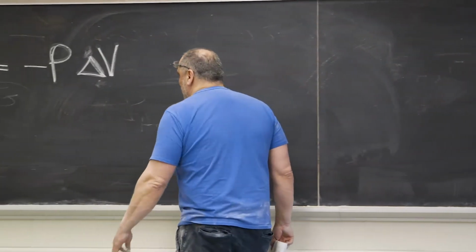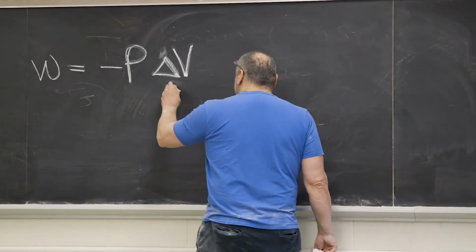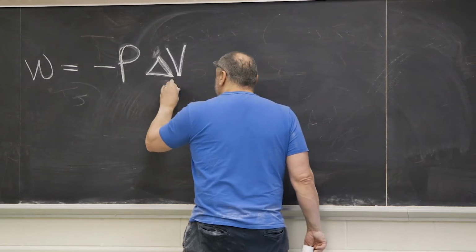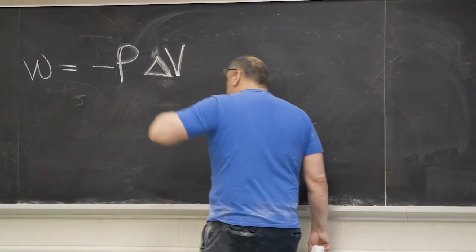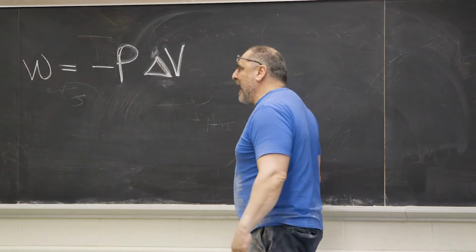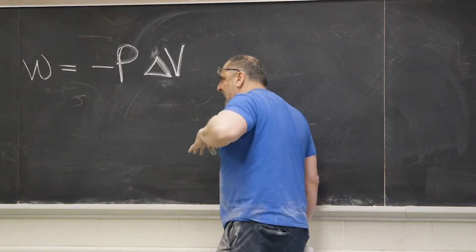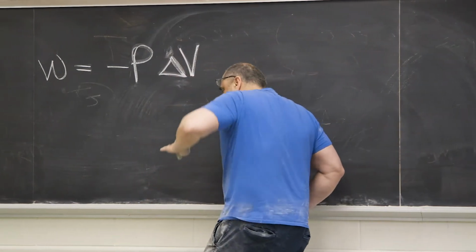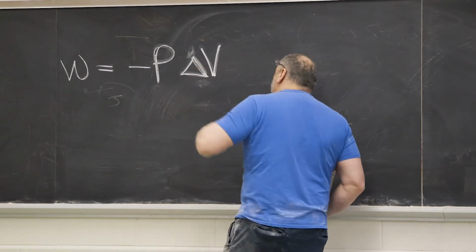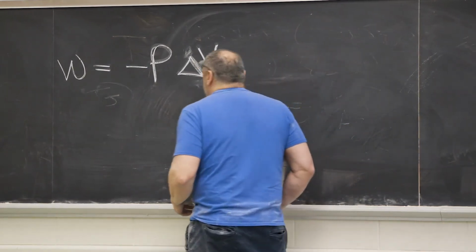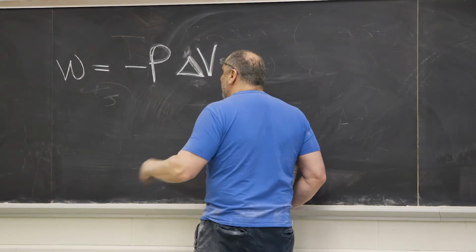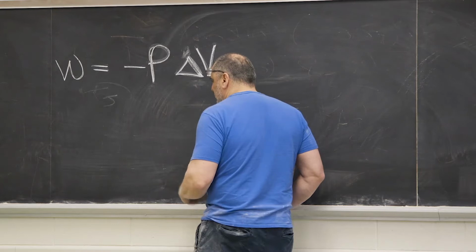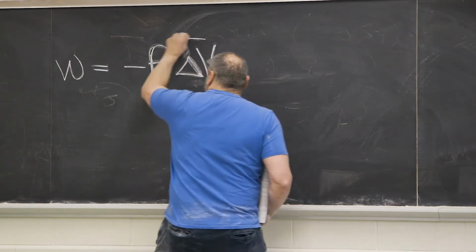The big takeaway is P delta V. If delta V is a reduction in volume from what it was before, it is a negative delta V. Negative delta V times negative P is a positive answer. You have increased the internal energy of the gas when you have compressed it. You have done a positive amount of work on the gas when you compress it. If the gas expands, it does work, but for our purposes, the gas itself had negative work done on it because it lost energy, and its internal energy went down. So maybe that's a way to look at it.